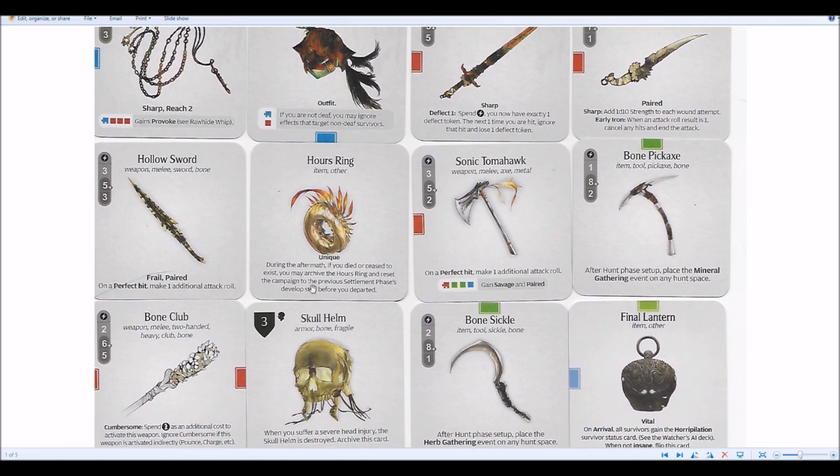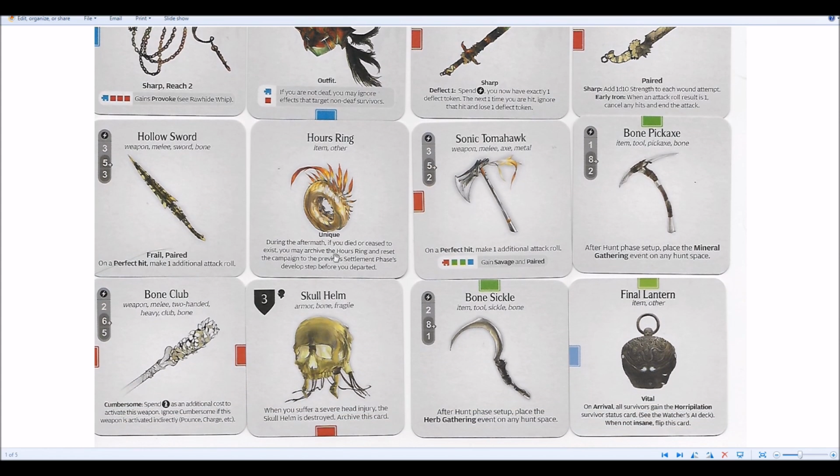Horus Ring. During the aftermath, if you died or ceased to exist, you may archive it to reset the campaign to the previous settlement phase. So that's a way to rewind time, essentially. Sonic Tomahawk, I believe, is still the same. The Bone Pickaxe and the Bone Sickle have been improved. They're no longer fragile or frail, so they don't break as easily. As far as the mining and herb gathering events, they have been improved as well. The Bone Pickaxe you can still potentially lose pretty easily, but not as easily as before. But yeah, they're a little bit more reliable.